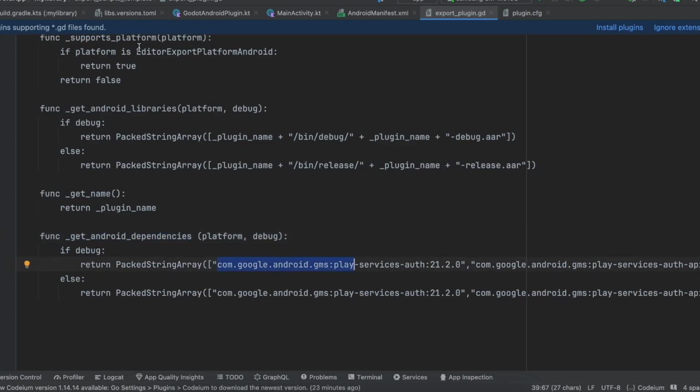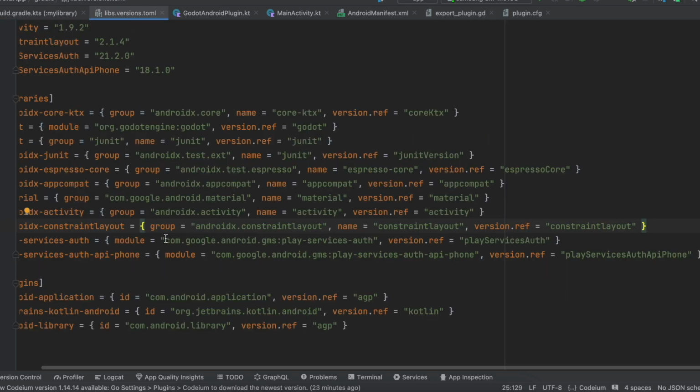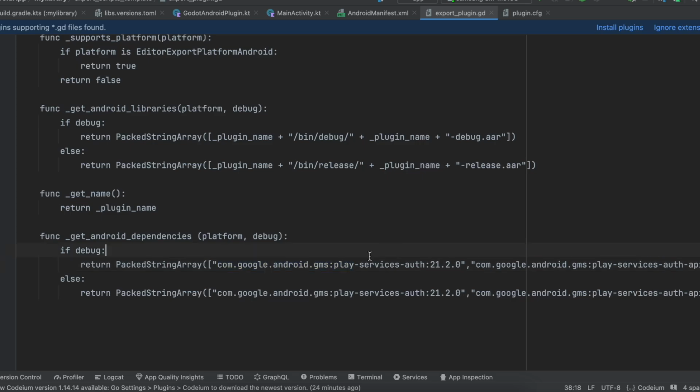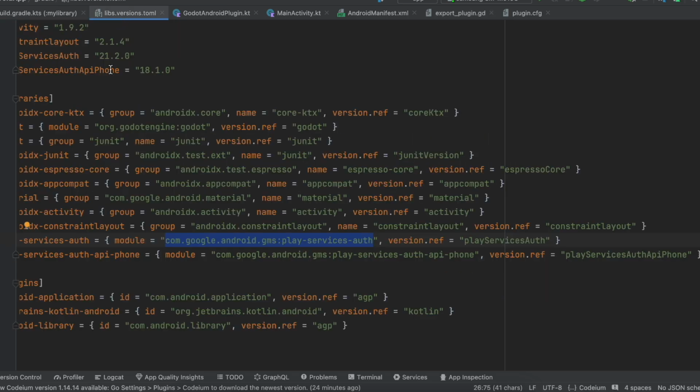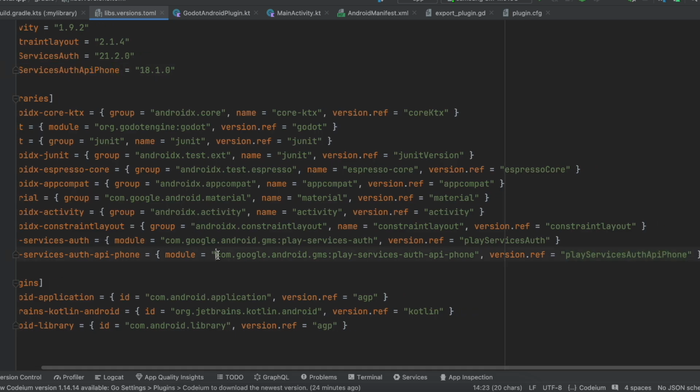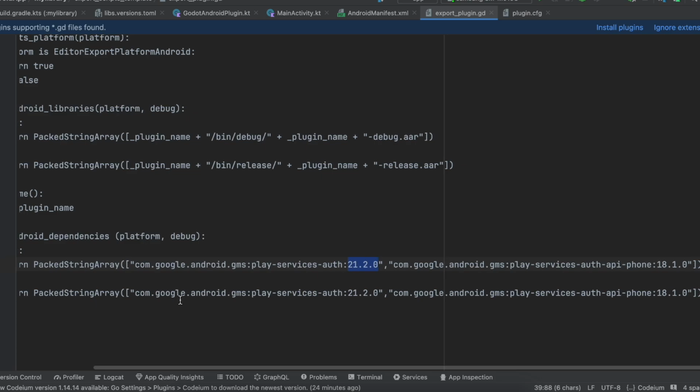If you remember, inside libs.versions.toml we have added this. So I've just copy pasted this over here, and this is the library version number. In case you forgot, here you can see. Similarly, we have to do the same thing for the play services auth API version. I have just copy pasted this entire part as well, and pasted it over here.